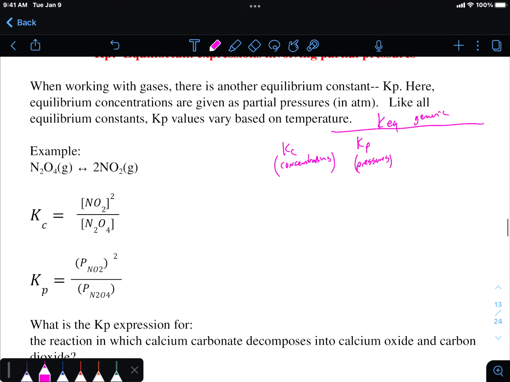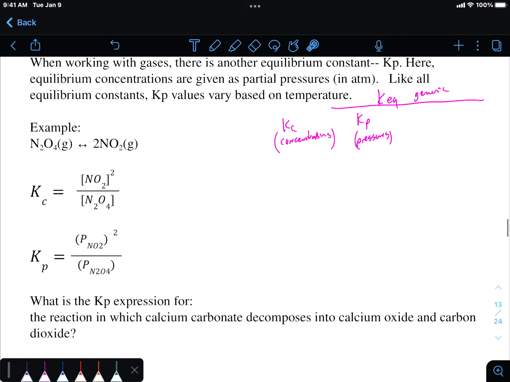So let's take a look at our example again. Here is our N2O4 forming NO2, right? If we said, all right, let's write the equilibrium constant expression, the law of mass action, right? Products over reactants, it would look like this. Okay? If you had pressure values, you would be solving for Kp instead, and Kp is not written with brackets, it's written with pressure, P values. But if there's a coefficient, you still square it, so the mathematical mechanics of using different equilibrium constants is still the same. We're just using pressures instead of concentrations.